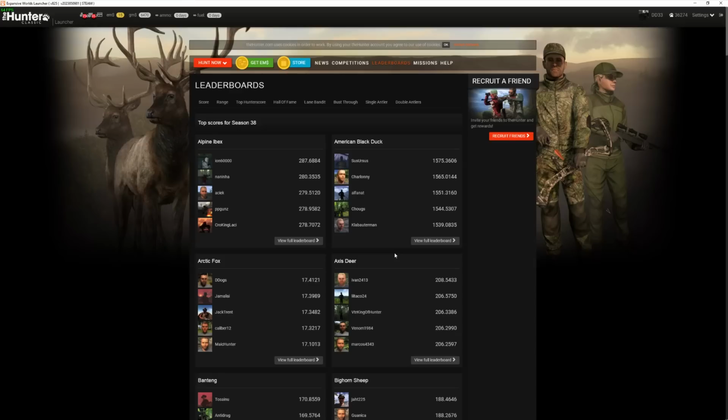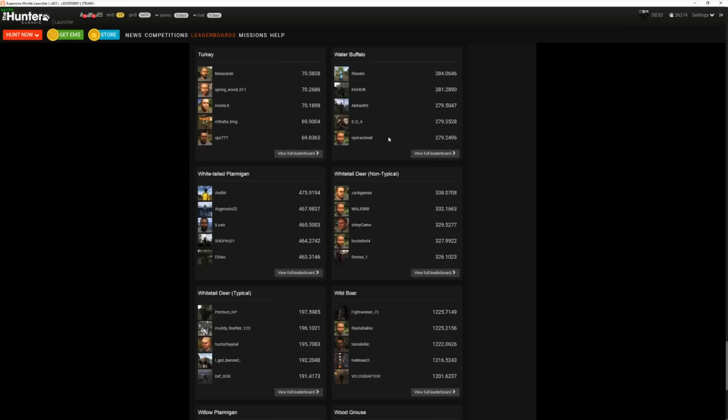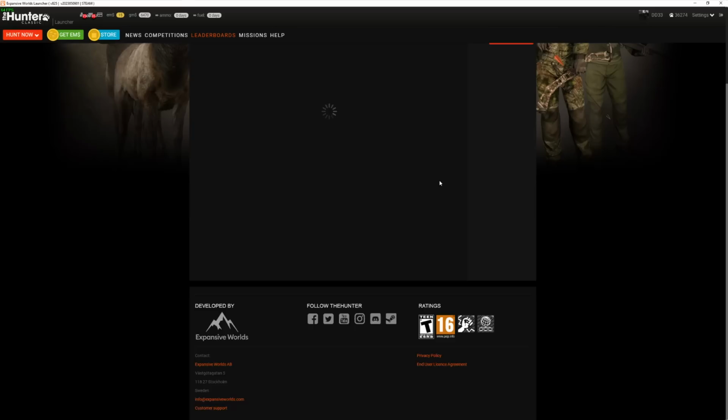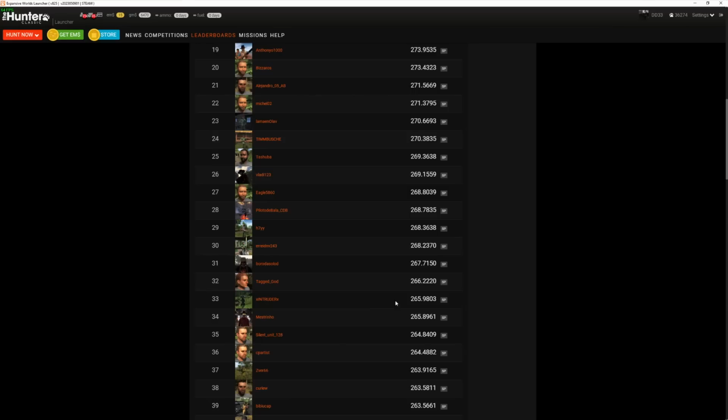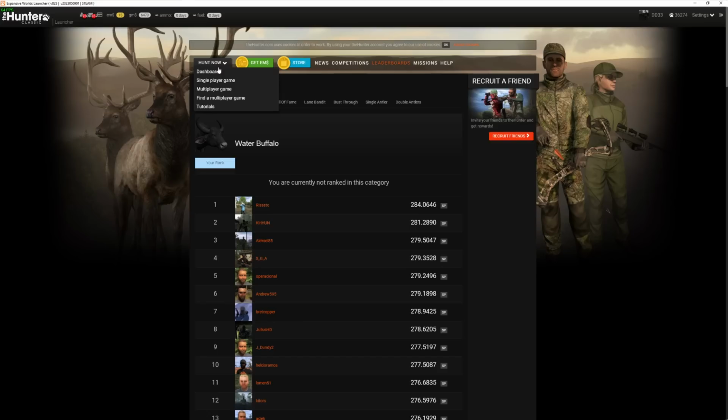Alright, so we're actually going to do something once. We're going to check the leaderboards here and figure out what our water buffalo would have scored on the leaderboards. So go to water buffalo. 284 is top, and I believe our buffalo scored, what, 265? Oh my god, we made it to top 40? Are you kidding me? I think we got 265. That would put us at top 33 is what we should have scored. Hold on, let me check. I'm not exactly sure what we checked, because it says we don't currently place in this category since we've never shot a water buffalo this year.